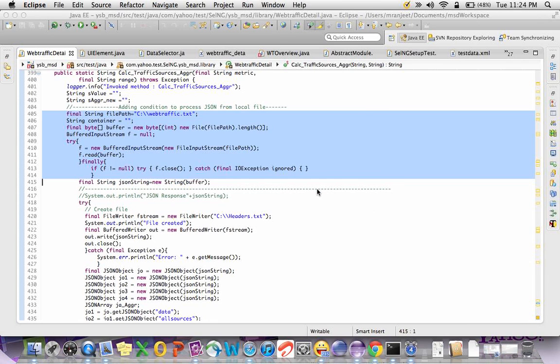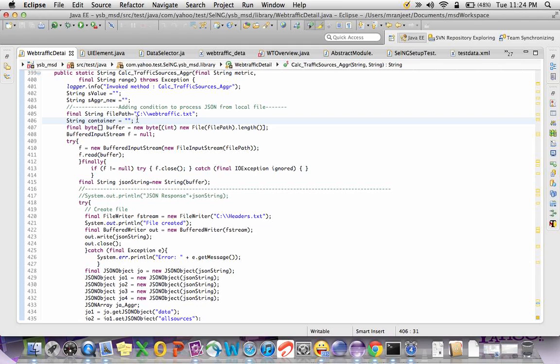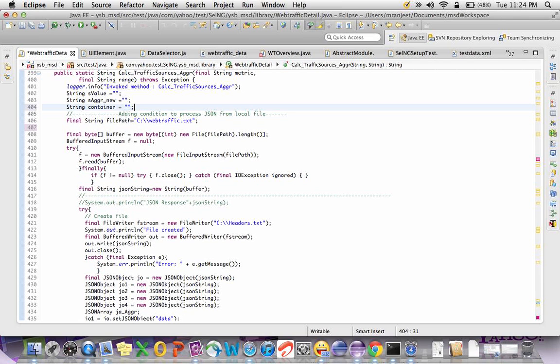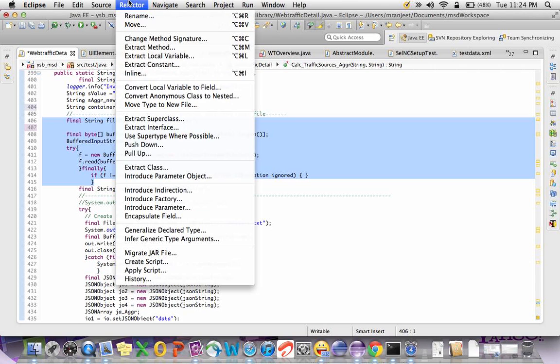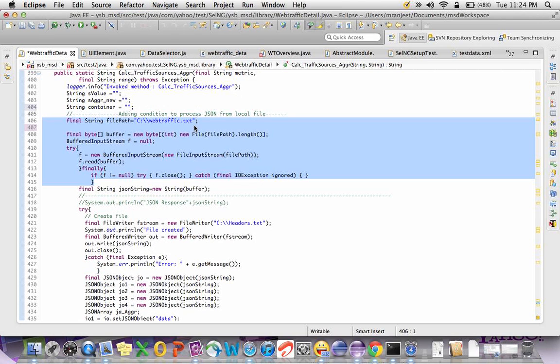So let's move this statement out of this code block, which has nothing to do with the file operation, and let's try again refactoring on this code block. So we say refactor and extract method.